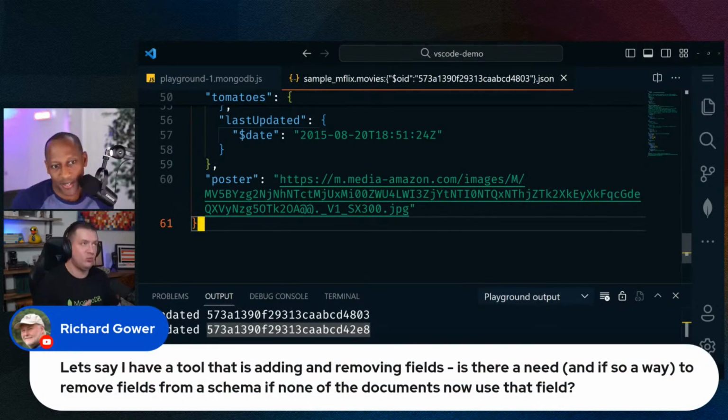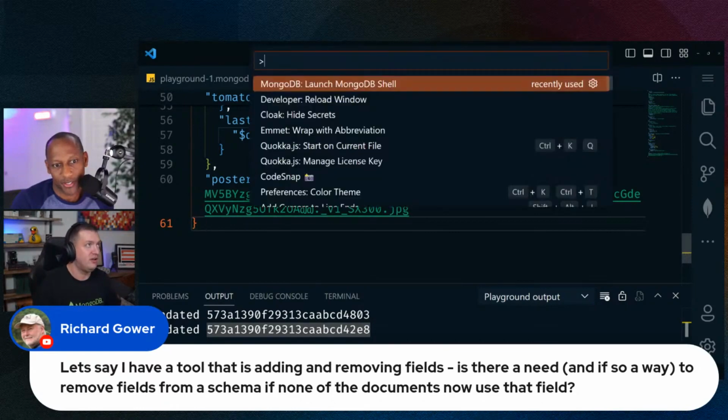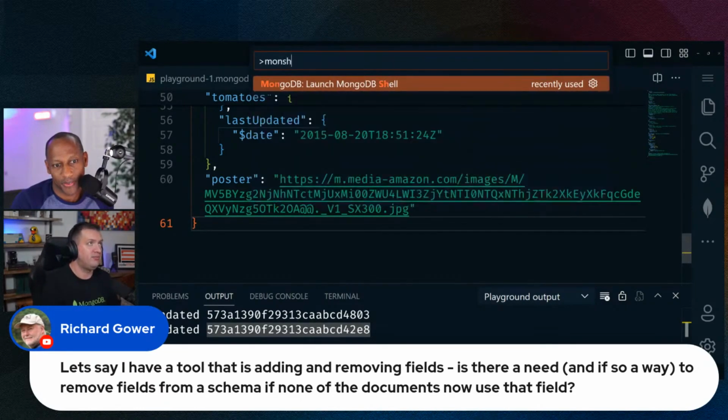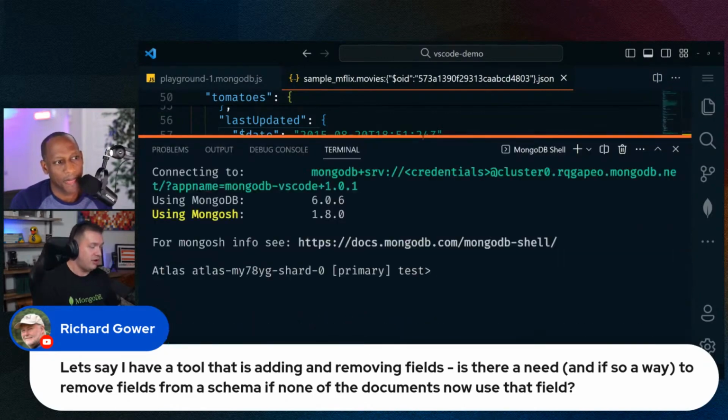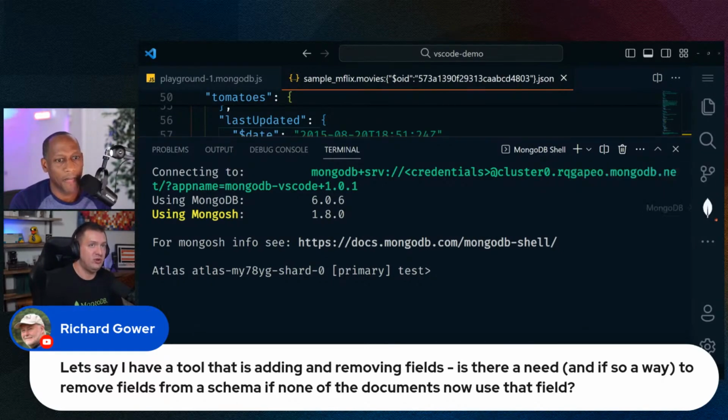Yeah. Just one last thing. This will just take 1 second. So if we go up here to command palette, we can see MongoDB: Launch MongoDB Shell. So this is actually going to launch in our terminal. And others on the stream might be used to using the MongoDB shell. This is just a command line version of being able to manipulate the database through command line, right? So what it did, because we're connected through the extension, it actually used our credentials to log into our database.